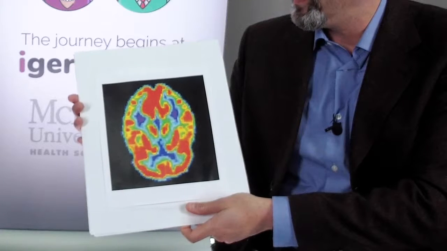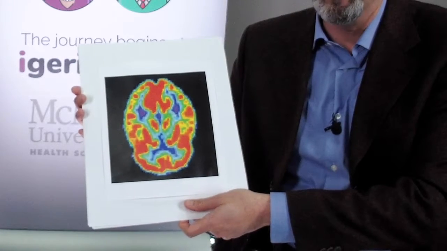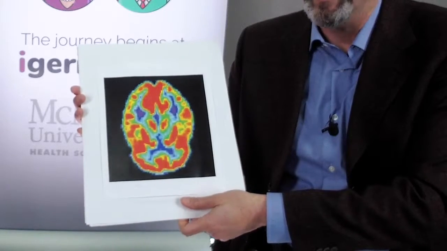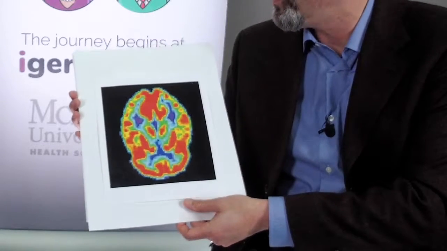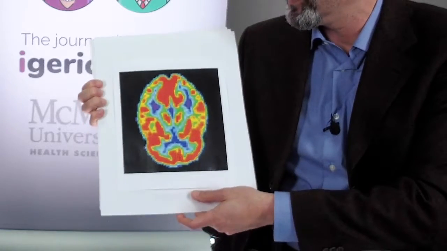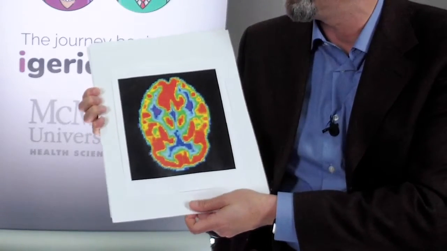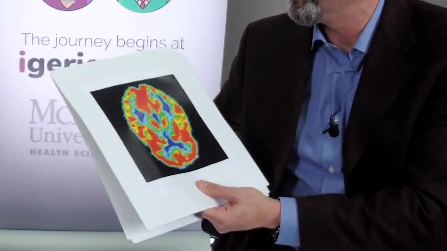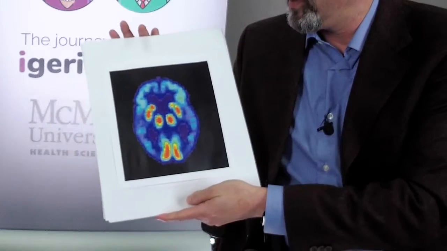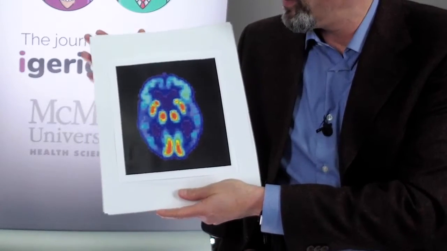These types of studies are getting at function a little bit more because they're looking at the metabolism. This might be an example of a normal one, and it's sort of a heat map where the red colors are showing a very active brain taking up lots of glucose. Glucose is often the molecule that people look at on these functional scans. So you can see there's a lot of activity happening all over the brain, especially in the front part.